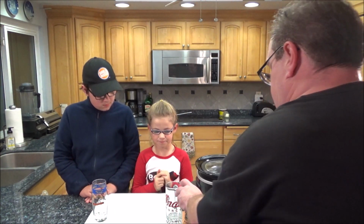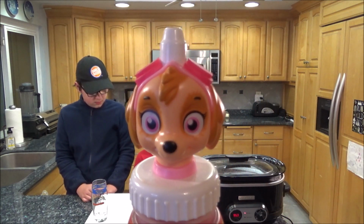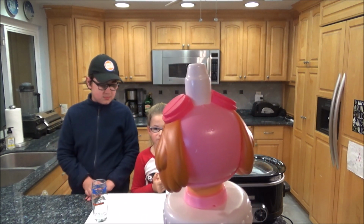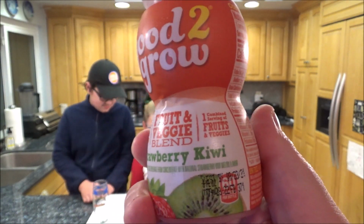And this is my son Kyle and my daughter Ava Grace. Say hi. Hi. Ava Grace is trying something new. They had these bottles in the store. It's got a cute little, do you know who that character is? That's Sky from Paw Patrol. Sky from Paw Patrol, okay. Good to Grow fruit and veggie blend strawberry kiwi drink.